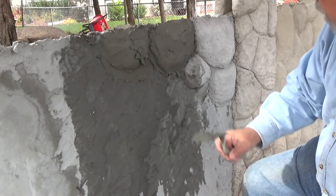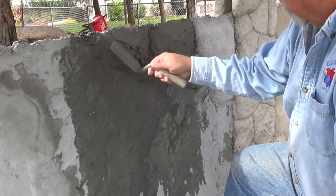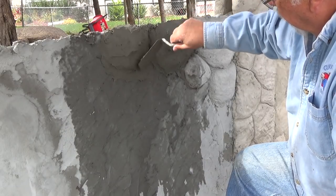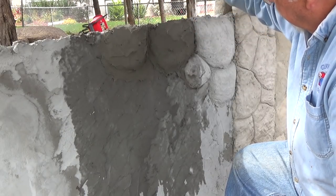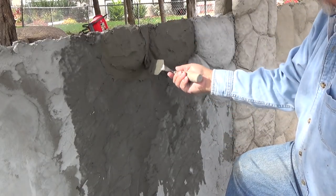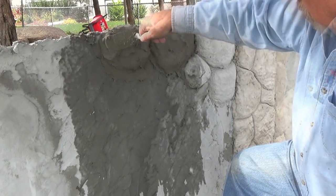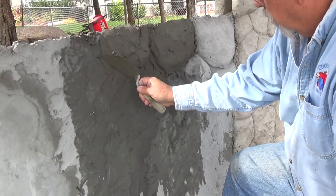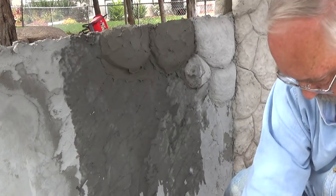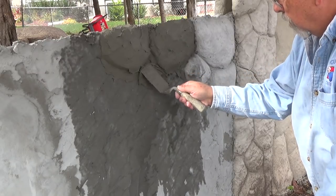And of course, if you want a grout joint in there, like a mortar joint, leave some space. That can vary from wide to thin. I kind of like there's a rock. Let me see if I have space in here.